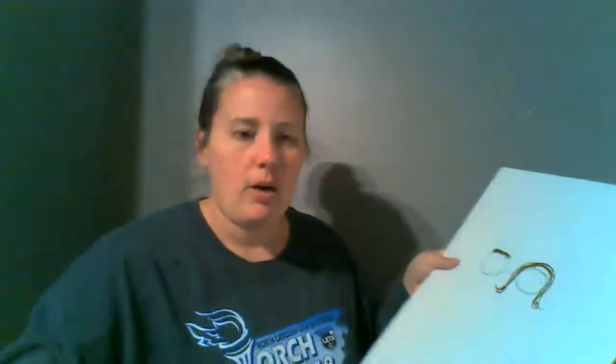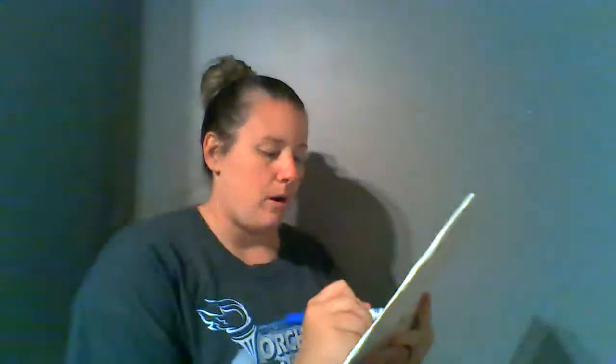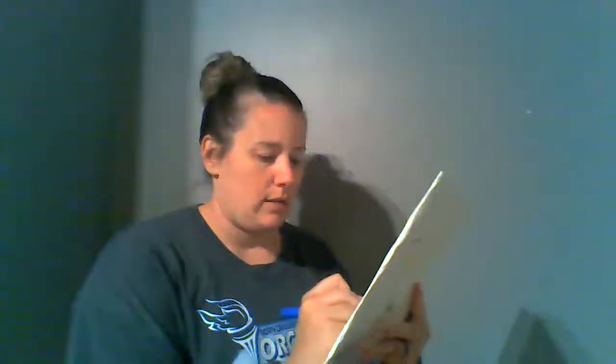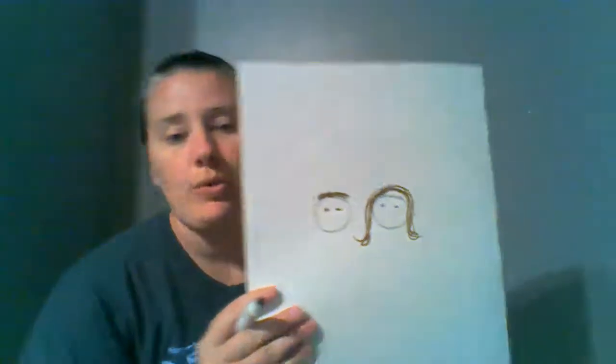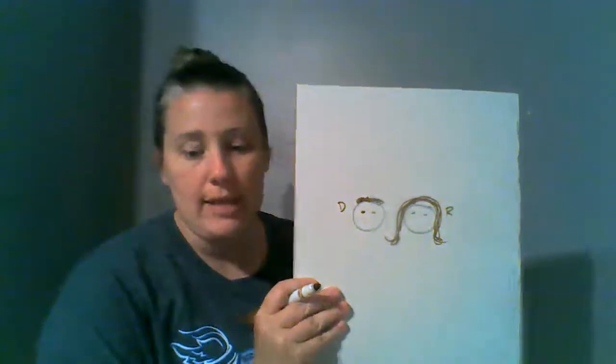Okay, so we're going to do eye color. So I've got my blue and then my brown as well. So I'm going to go ahead and give Mom blue eyes. And we're going to give Dad brown eyes. Okay, who's dominant and who's recessive? Right, Dad has dominant dark eyes. So Dad's a D. Oops, I used brown. It's okay. Mom's an R. Okay, she has recessive blue eyes.